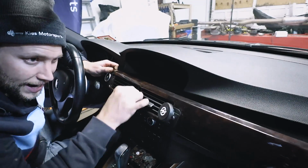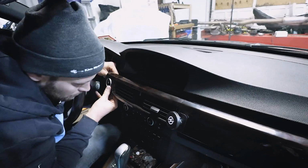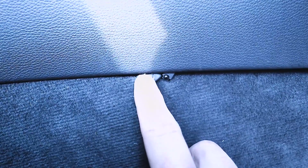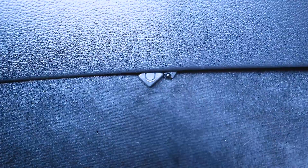Now you don't have to remove your dash. I just like to because it gives you a little better visibility. Here you can see where we mounted our IR sensor and also our mode selection switch. Now typically the mode selection switch, not many people actually use it, and the IR sensor is really only used once. So once we do some initial setup, our customer can just tuck this up and out of the way and keep it out of sight, but know exactly where it is if you ever need to get to it.